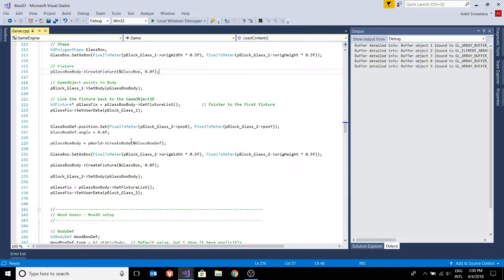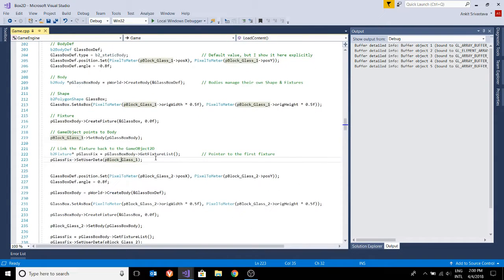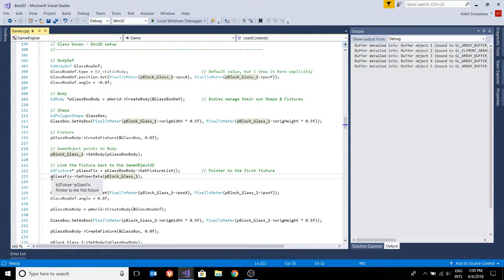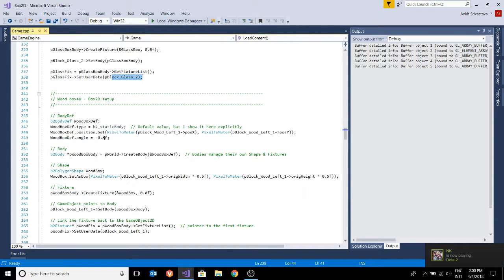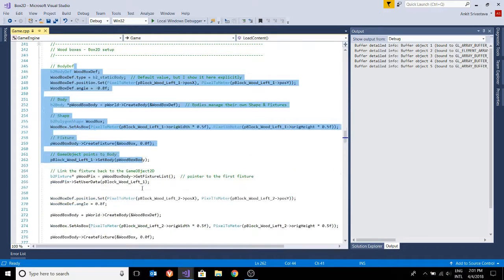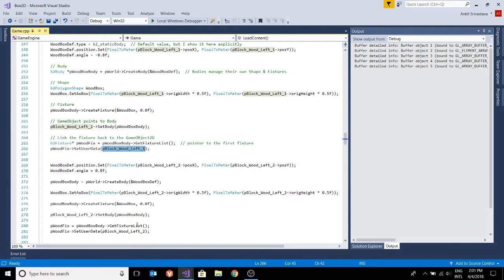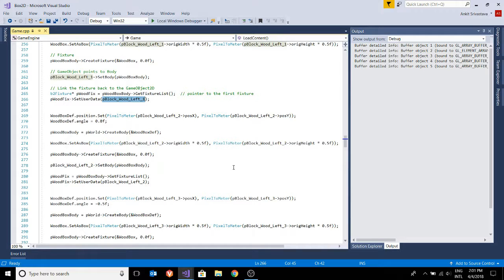And then in the end we attach the body and the shape, everything, to the object of our choice. So like over here I have attached the parameters that I have set to the block glass, and then next I set up the parameters for wood and attach it to all the wood planks that I have on the screen.